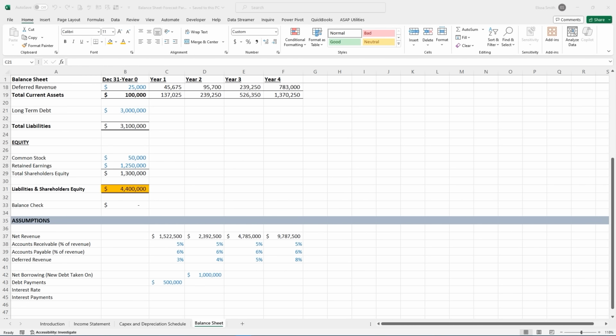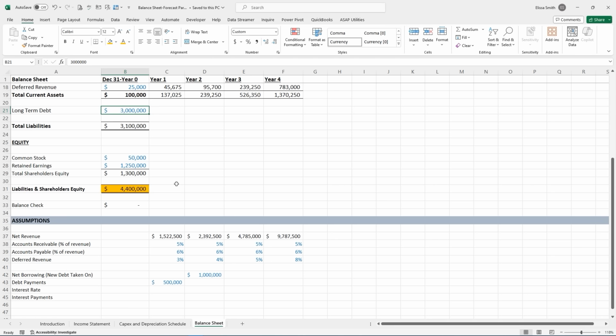Hi everyone, we're ready to work with debt inside our balance sheet forecast. For this, I have the practice file balance sheet forecast part 3 open. Feel free to use it to follow along. Now, if you notice up in our spreadsheet in cell B21, we have an assumption of our total debt, but of course we also would like to have a forecast.